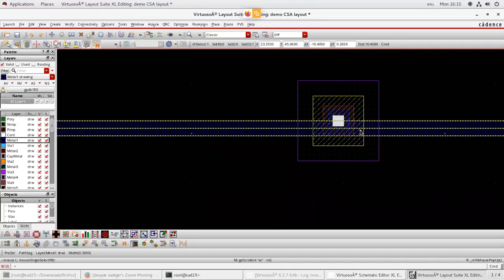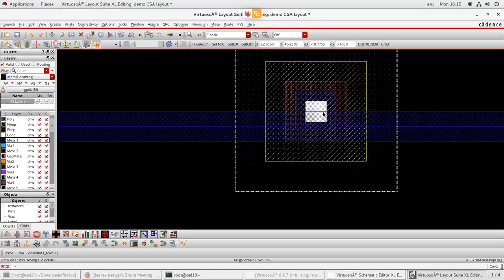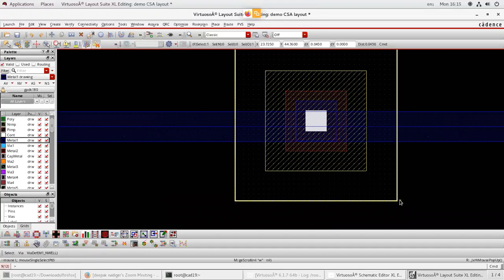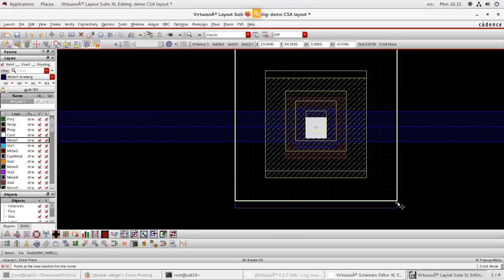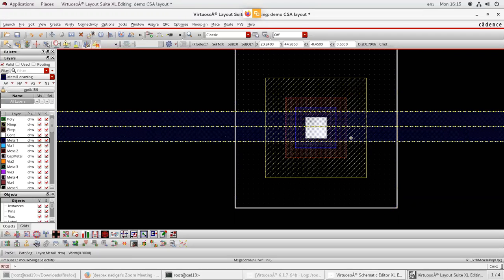See, you can see this blue boundary of your wire. That blue boundary should come on this metal. So now this blue boundary came on the metal. You can see this blue boundary came on this metal, or this metal came inside this blue boundary of your wire.